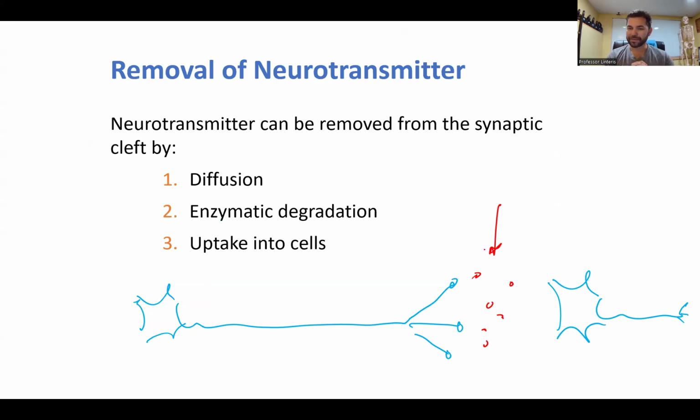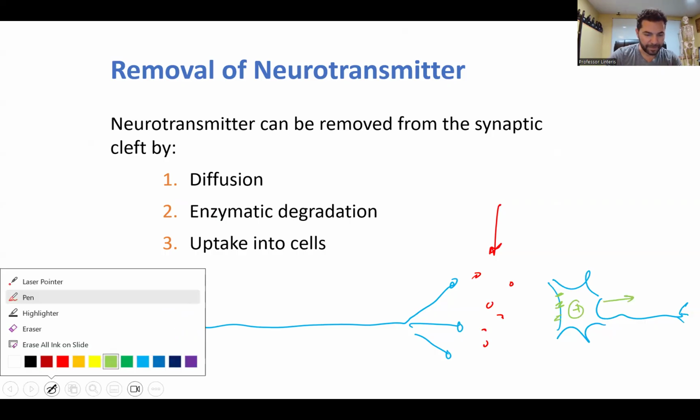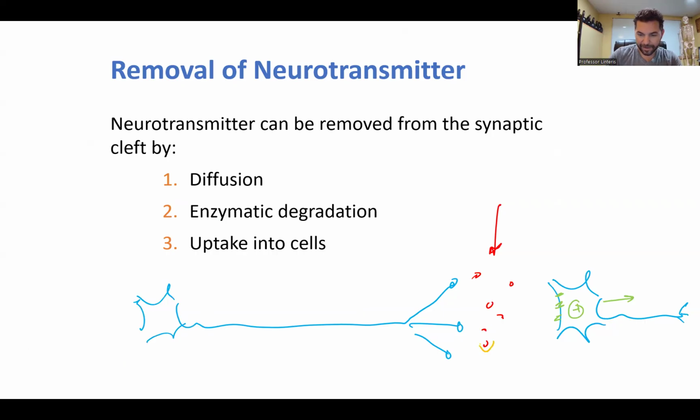So there are three ways that we get rid of them. One of them, they just diffuse away. They get released, they diffuse away. If they're no longer there from a high to low concentration, they can't keep binding to this thing, triggering it, making it send a message. Another way is we have enzymes in here that I'm going to draw like this Pac-Man looking thing that just chomp it up. They live there. Chemicals get released, they do their thing, enzymes come around and break them up.